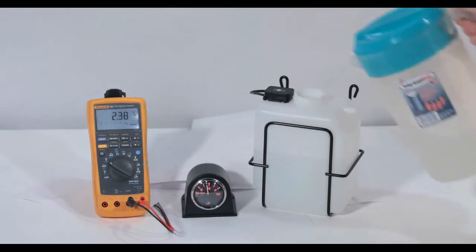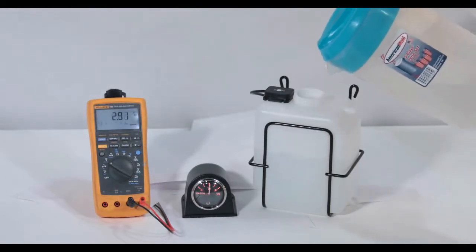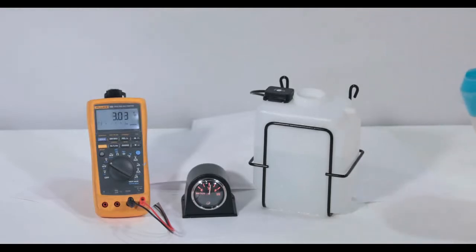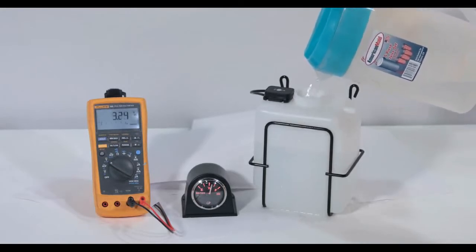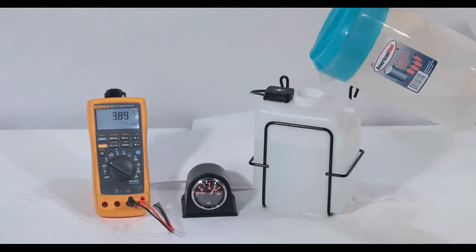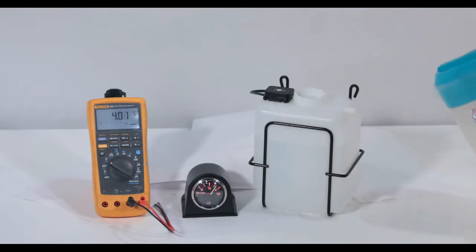The gauge has a standard 240 to 33 ohm output that is used for the display gauge. It also has a 0 to 5 volt output that can be used for a data logger or any other type of display device. As you can see by watching the 0 to 5 volt signal on the voltmeter, the sensor has significantly more resolution than the standard display gauge.